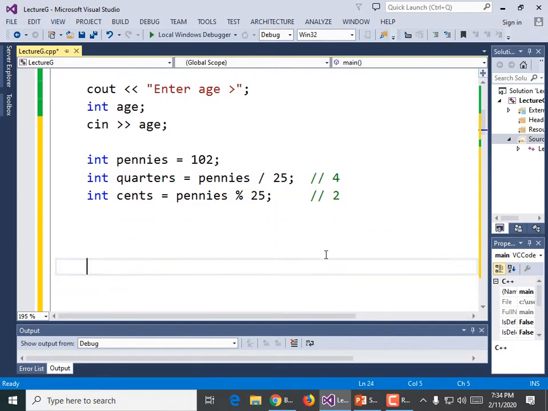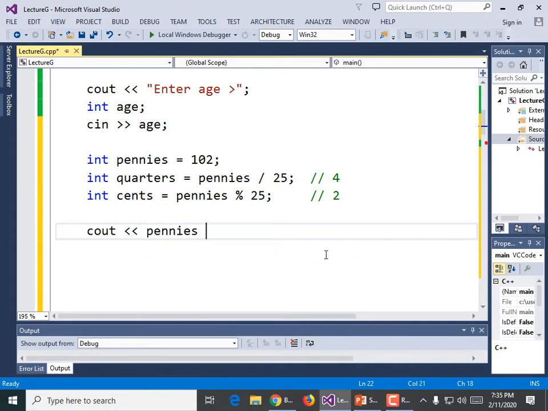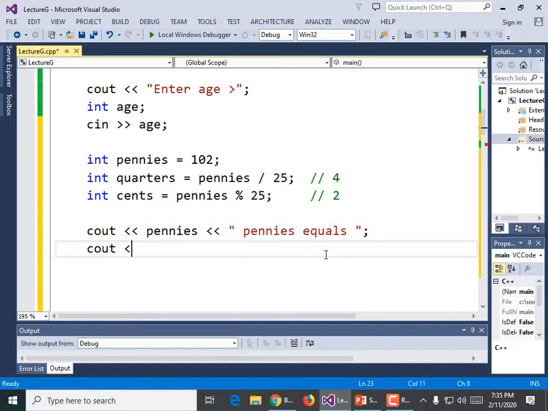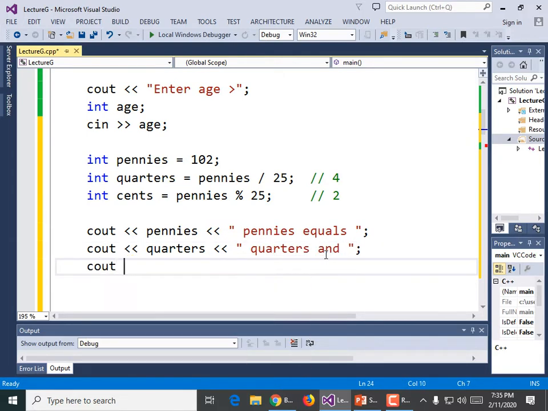And if we write that out, cout << pennies << " pennies equals "; and then cout << quarters << " quarters and "; This is a long output. cout << cents << " cents.\n"; And why did I type all that?